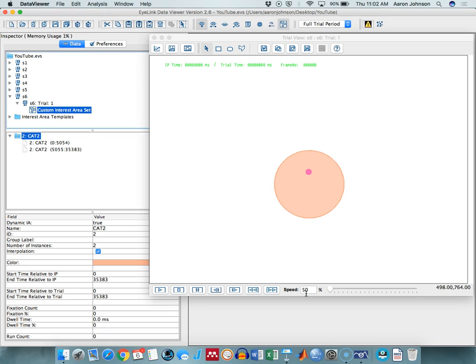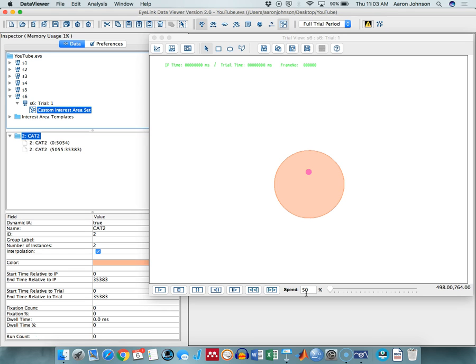And much like before when we were talking about areas of interest, when you now do your area of interest report, it will give you how long the person spent looking inside the area of interest, irrespective of where it was on the screen. So if you want to track how many times they looked at the cat versus how many times they looked at the owner, you could separate the two and develop an area of interest around each.